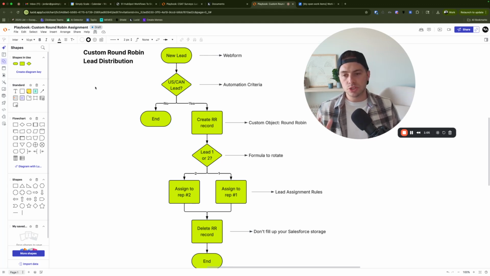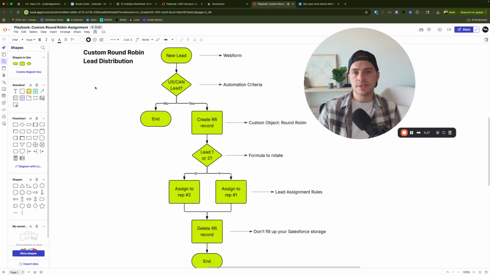Okay, so to start this conversation off, I just need to make sure we're all aligned on what we're even talking about. So to clarify my definition of a round robin, this is what this is. You have, let's say, two different sales reps, sales rep 1 and sales rep 2. You have leads that are coming into your business. Instead of trying to figure out, okay, a lead came in, do I give this to sales rep 1 or sales rep 2, and then doing that every single time, if you stick with that system, you run into the issue of possible favoritism.